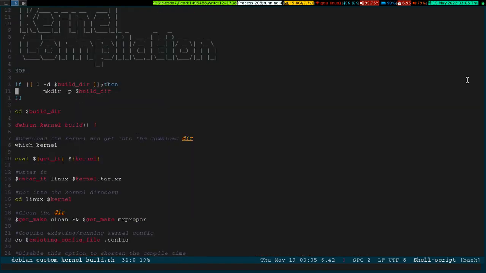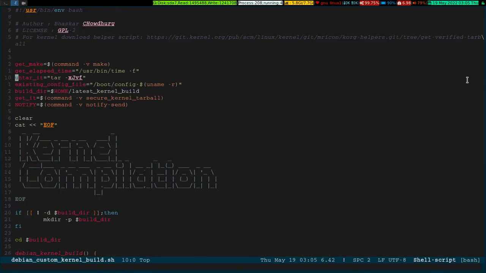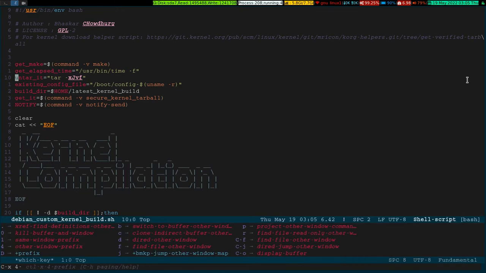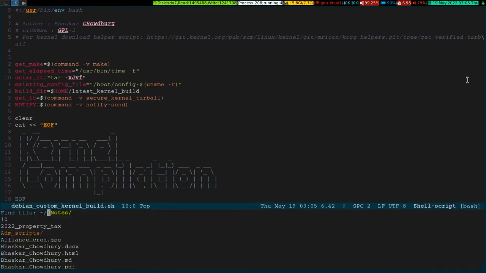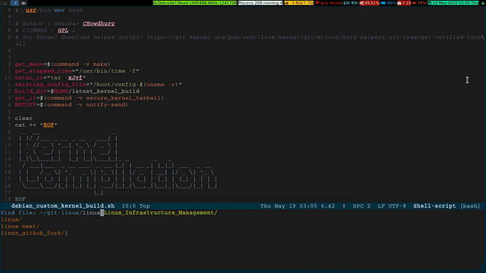Also, let me show you. It will take some time, because the Linux kernel directory is pretty big.